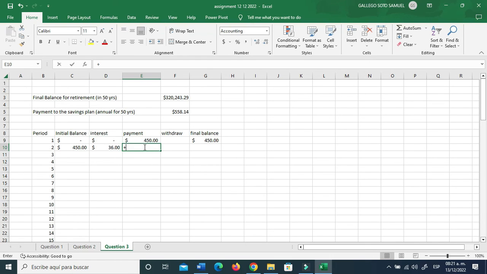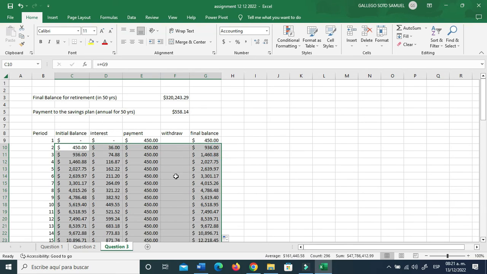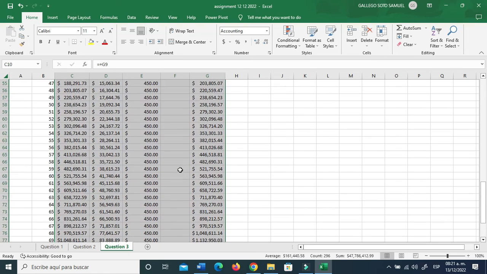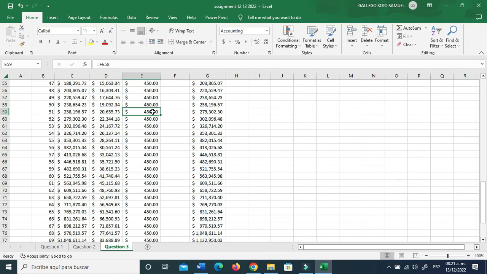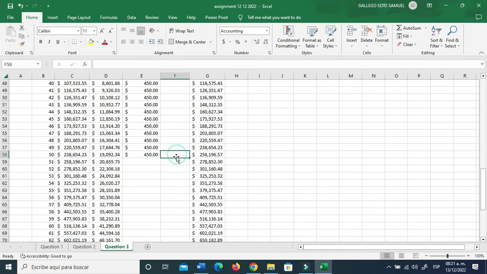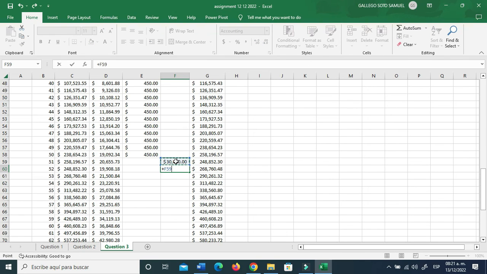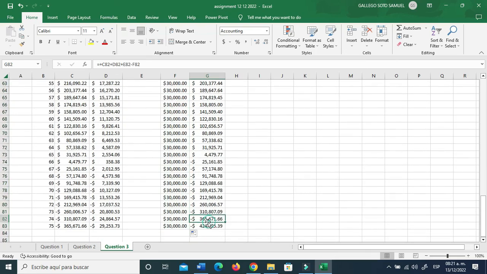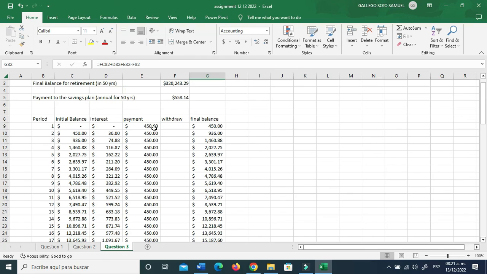All right, so I drop down this one, and I'm gonna link the cell below, above, for this one, so that I can drag down. Now just go ahead and double click over here, and I have all this, but let's just correct one thing over here. We're gonna be saving until year 50, 51. It's not gonna be for us to save, it's for us to be withdrawing stuff. So that's gonna be, well, let's see, $30,000, and I'm gonna be linking that all the way to the very end. All right, then we're all ready.